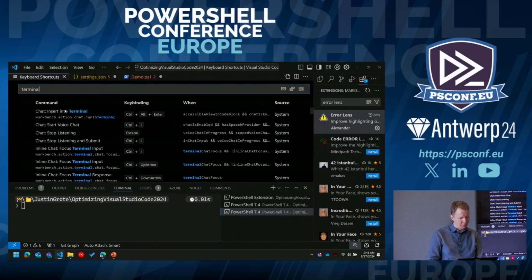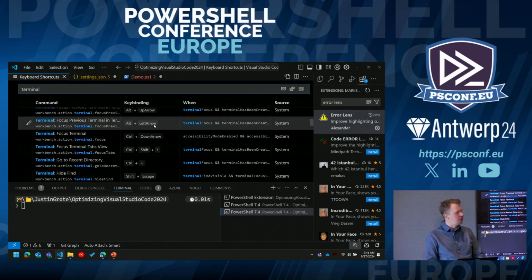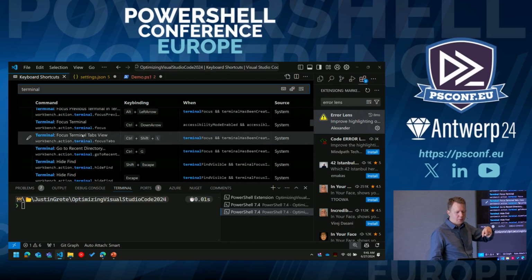So I'm assuming it's one of these terminal ones, like switch terminal. There's probably something in here, and if there's a key binding for it, you'll find it there. If not, you can make your own. And what's even cooler is you have context. Yeah. I'm not sure if I did it right, but I think it's this one.